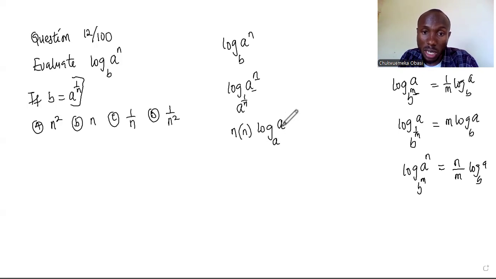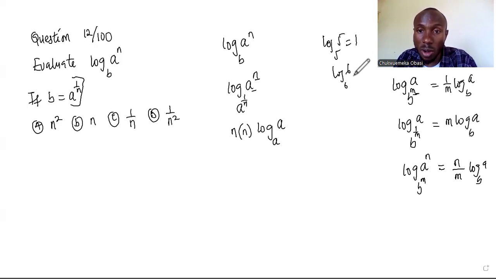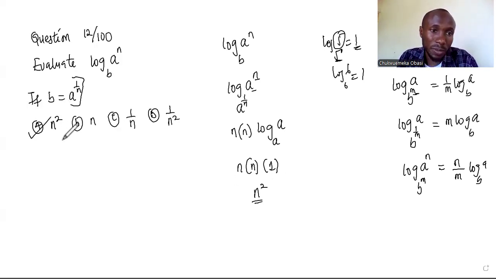Yeah. So log a base a is just 1. A to the what will give you 1? A to the 1. Log of any number to its own base is 1. Let's say log 5 base 5 is going to be 1. Log 6 base 6 is going to be 1. Why? 5 raised to the power what will give us 5? 5 raised to the power 1 will give us 5. So that is the idea. So this whole thing will just become 1. So we have n times 1, and that's going to give us n squared. So the answer should be A.